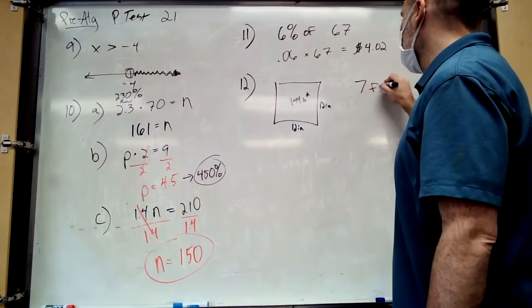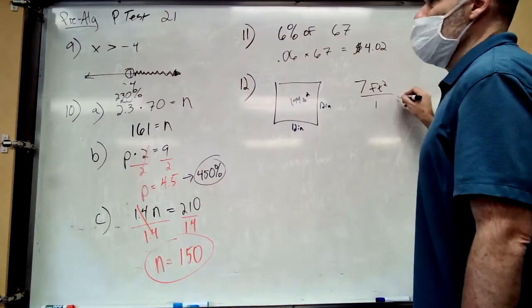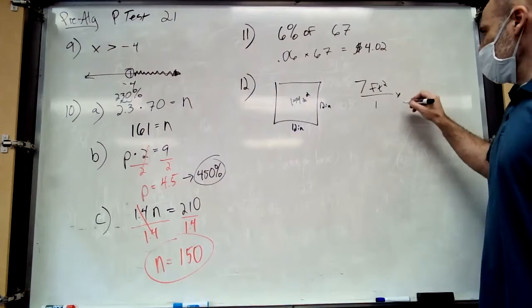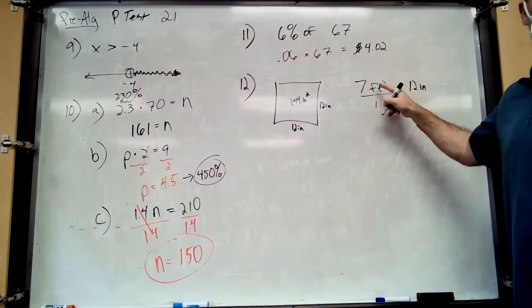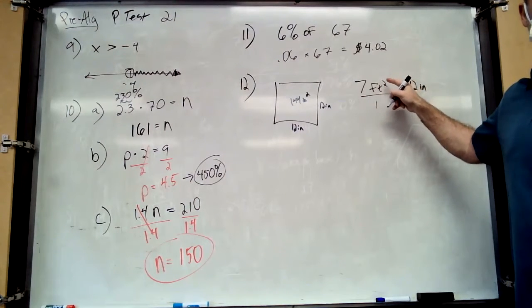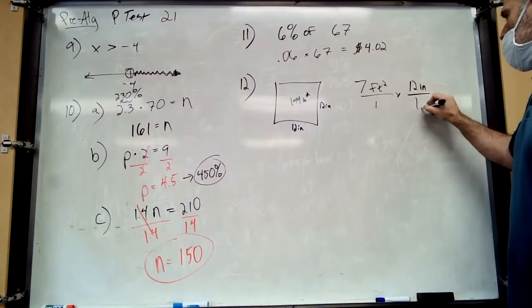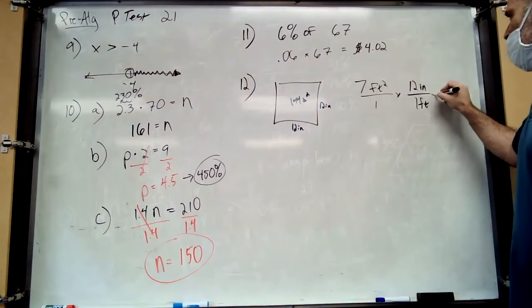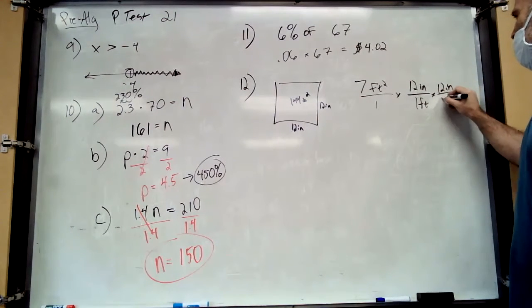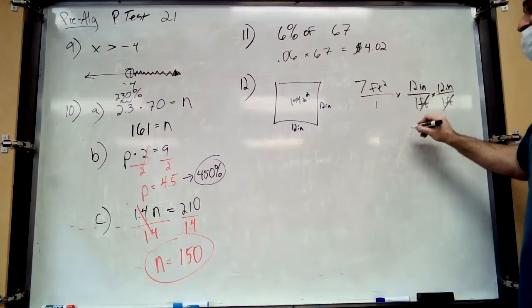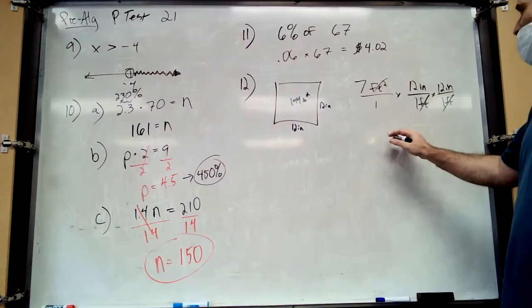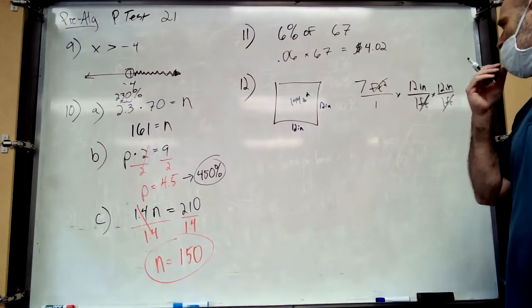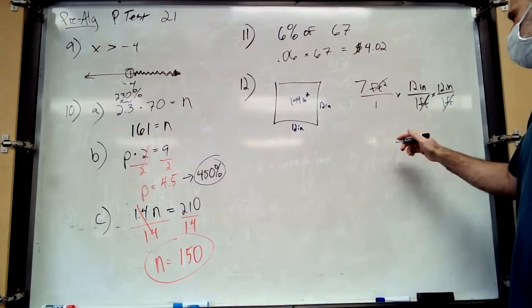So 7 square feet to go to square inches. You have to get rid of this feet label, but there are 2 feet labels. It's feet times feet. That's what feet squared means. So this would only get rid of 1, but if you do it again, see how there's feet down here and feet up here. They cancel. So you're left with 7 times 12 times 12. What's 7 times 144?